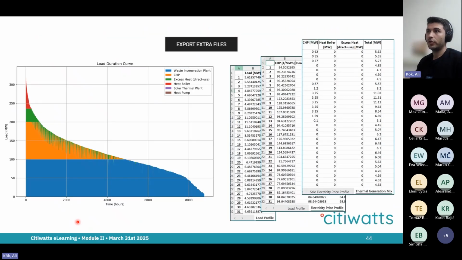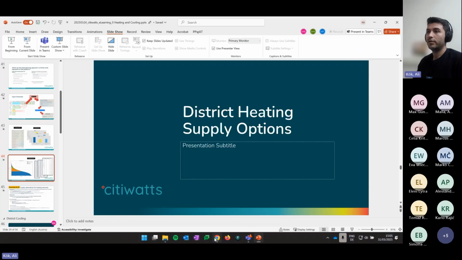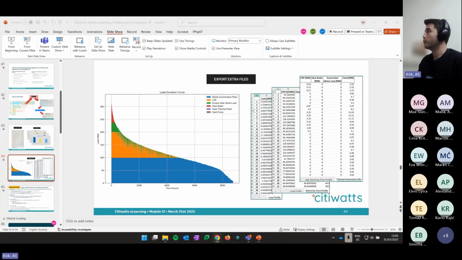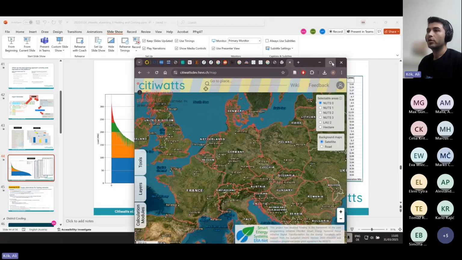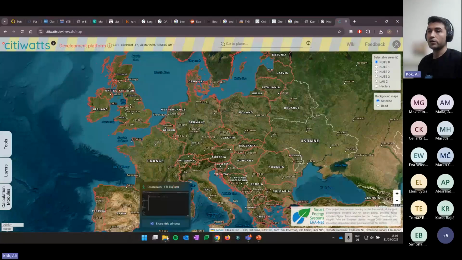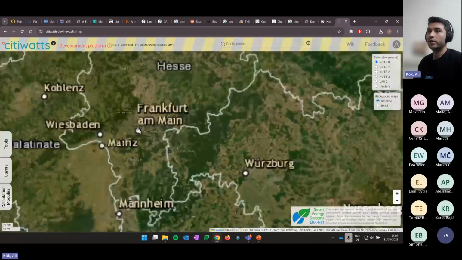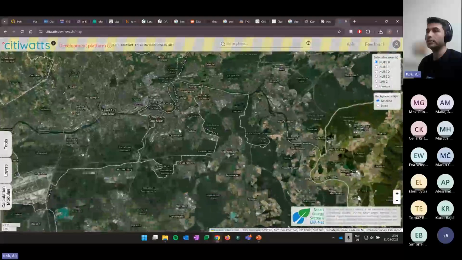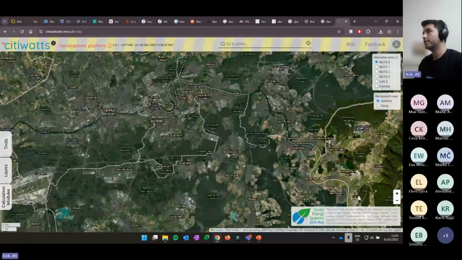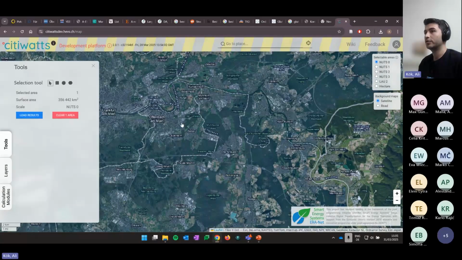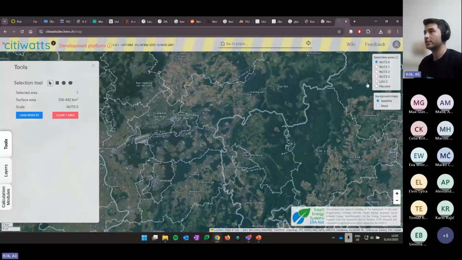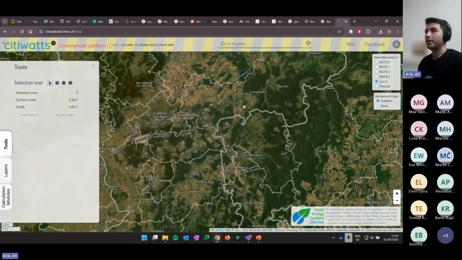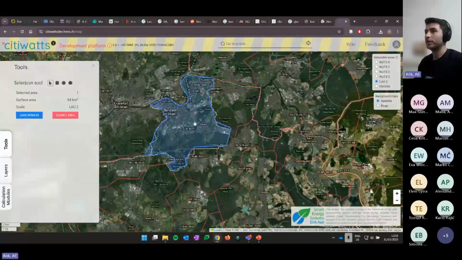Maybe before going to the exercise, I will also show you a quick demo on how to use this. As Mustafa also did, I will go to Offenbach. In this CM, you have different geographical resolutions. You can even work with the whole country. If I click like this, it will choose the whole of Germany. Of course, this is not realistic at all.